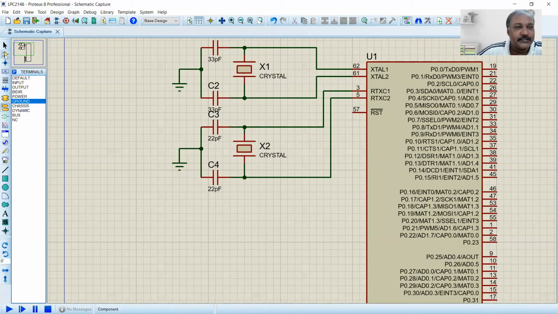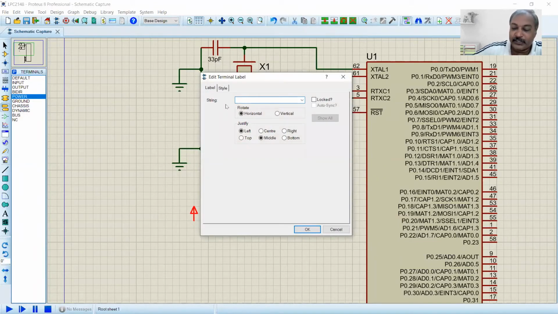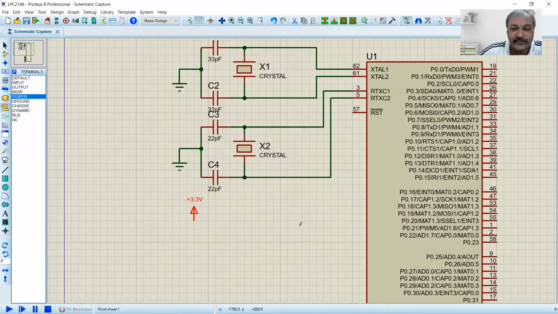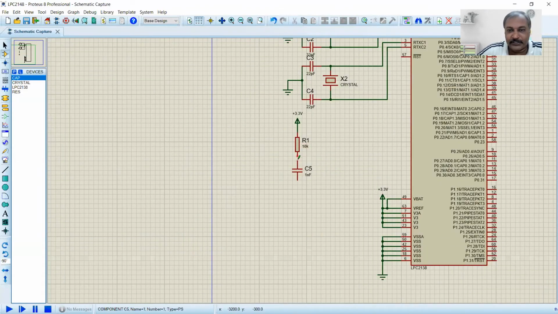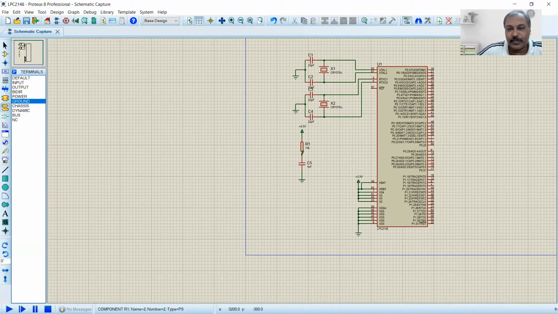So first, let us go to the construction of the reset circuit. Let me first take the power line. Always make sure that this power line is operating at 3.3 volt, because the standard value is 5 volt, which you have to change. So this is my power, and then you take a pull-up resistor. I also take a capacitor, connect that in series, and connect the other end of the capacitor to ground. We should have the switch across the capacitor.